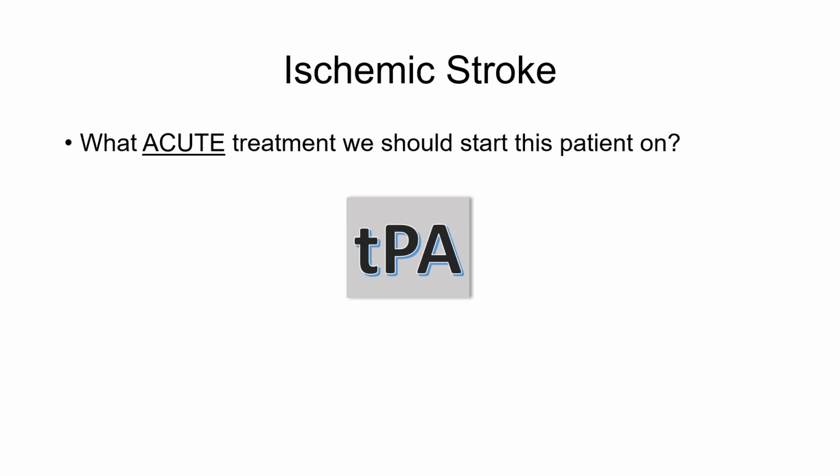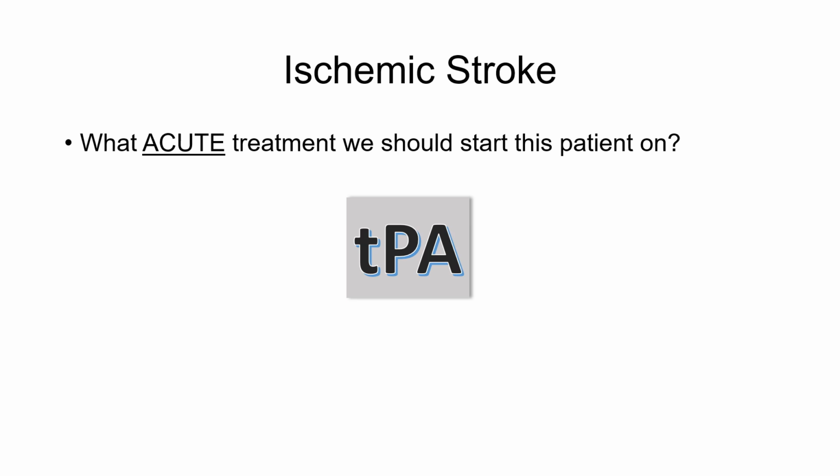Now, there's some wiggle room in this. The more points you have on an NIH scale, obviously, the more debilitating a stroke is going to be. But you don't get very many points for aphasia. You get 1 or 2 for aphasia, but that would mean the patient would be unable to communicate for the rest of their life. Or maybe they're a violinist and now they've got right upper extremity weakness, giving them an NIH of 1, but now their career is ruined. So they use this 0 to 5 scale for NIH as being minor non-disabling strokes, but you have to also place that in context of your patient.